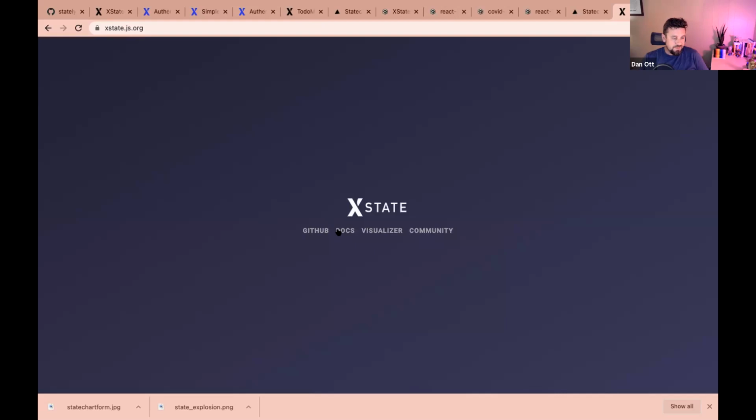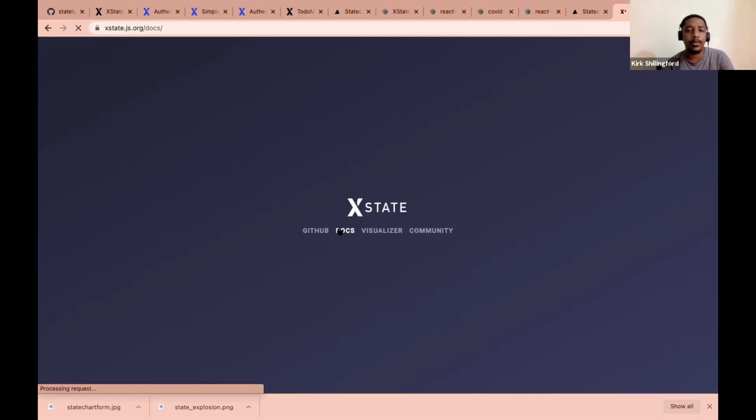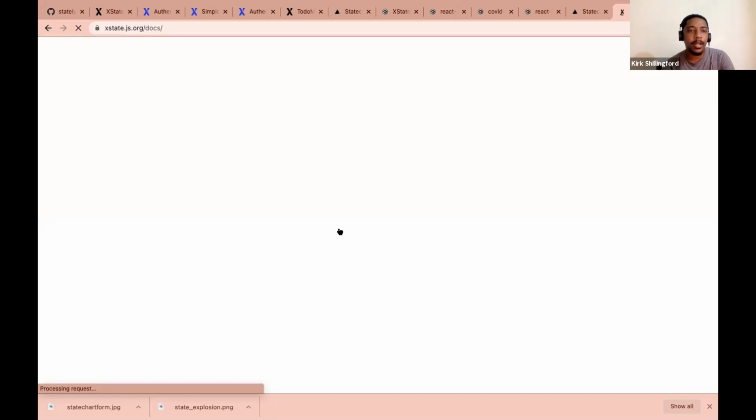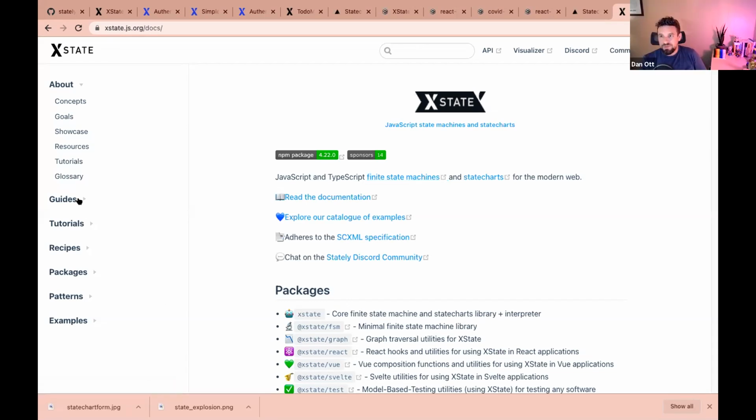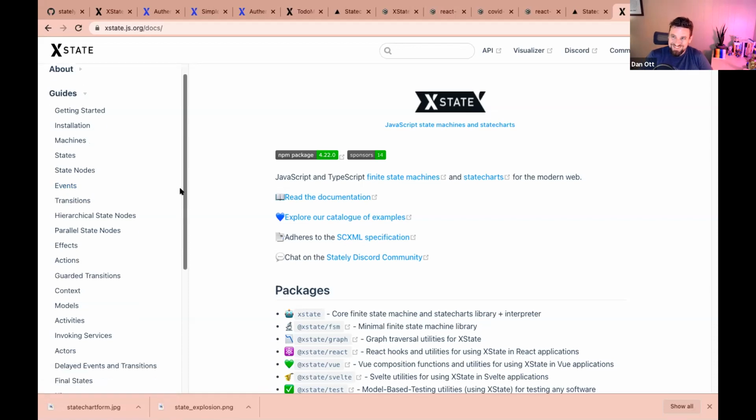So the last thing I wanted to show, just to go over again what's in here. If you want to go through the formal concept of what state machines are, this all started because you told me to check out David Khourshid, and he had this tweet like, hey, you should read this paper about finite state machines. And I did. I read this 56-page paper about finite state machines, and it's just a math paper. It's not even programming, it's just a math paper. And I was so mad. Mad because I was right though, right? Whatever, man.